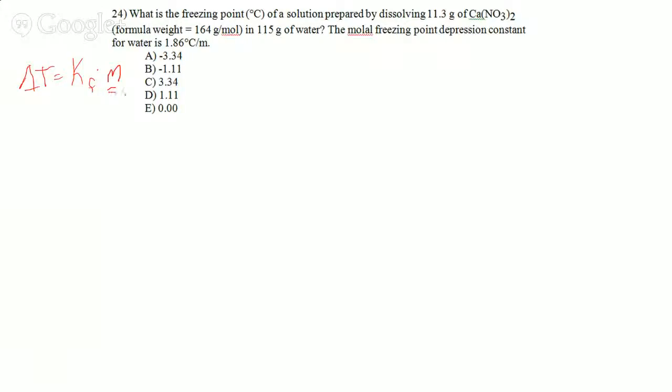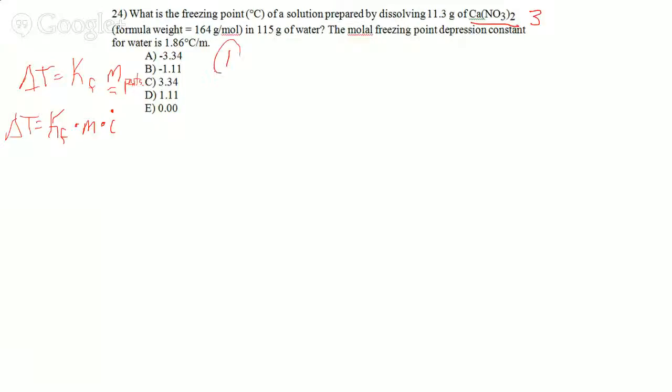But what is this the molality of? It's the molality of the particles. So it could be expressed as Kf times the molality times the Van't Hoff factor, the number of particles that it breaks up into. So if we're looking at calcium nitrate, it's really 3 times that. It breaks up into 3 particles.